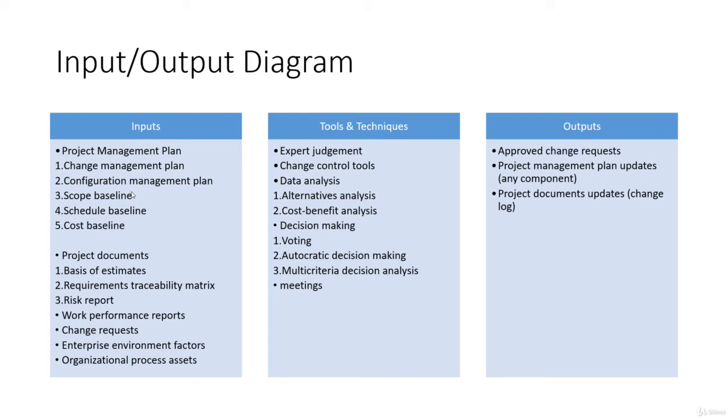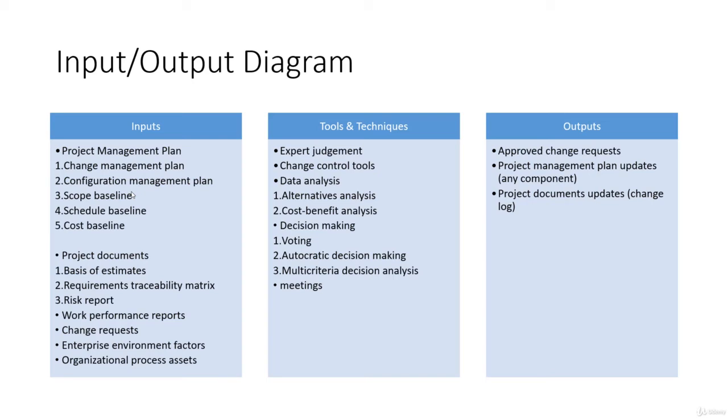We have two new options here: the autocratic decision making, where one individual takes the responsibility for making the decision for the entire group. So it could be the project manager, it could be a sponsor, it could be a technical lead. And then we have the multi criteria decision analysis. Basically, it's a decision matrix to provide a systematic analytical approach to evaluate the requested changes according to a set of predefined criteria. So let's say I was talking about that Ajax change. In this case, we may have certain rules, based on the kind of technology and the infrastructure it will need, things like that.